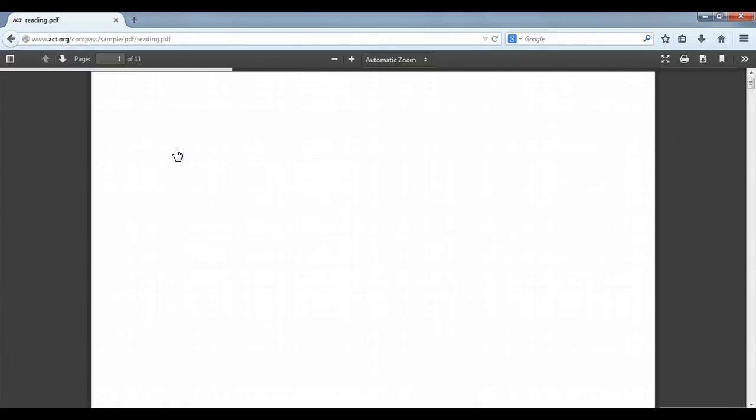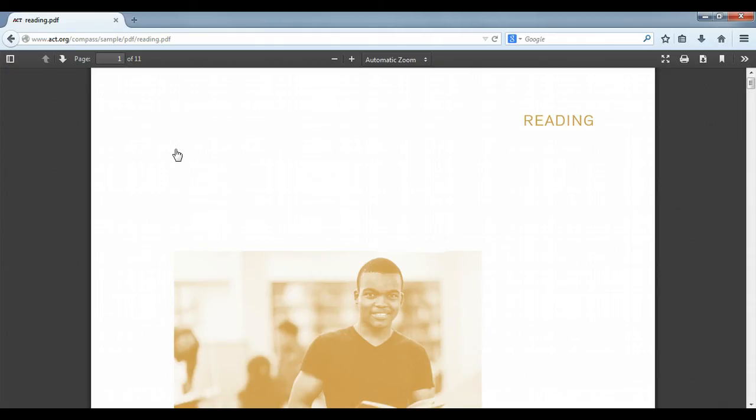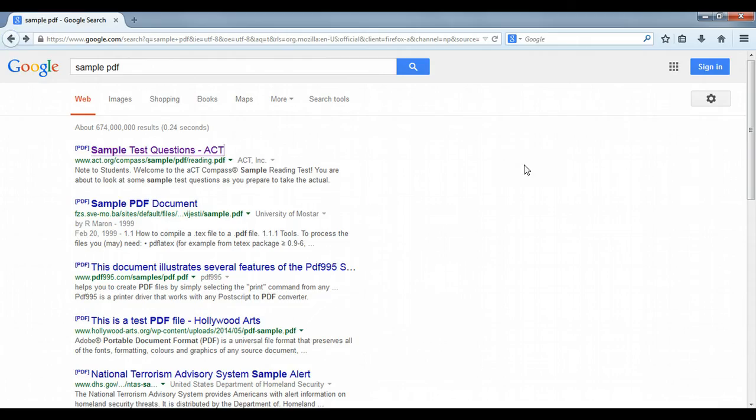And so once it loads, I'll see that this is not Adobe Reader. It looks quite different. I have a different looking toolbar here. Most of the functions I would want are present, but it is definitely a different piece of software. And so this is how Firefox previews PDFs itself, and this will be your default option if you have not changed anything. So now let me hit the back button just to go back to the search results.